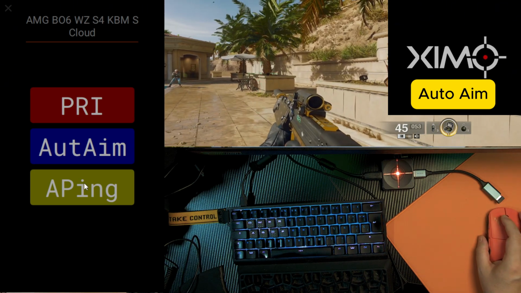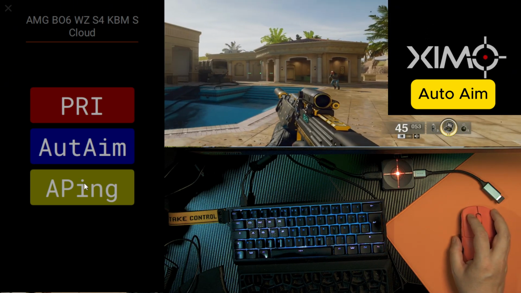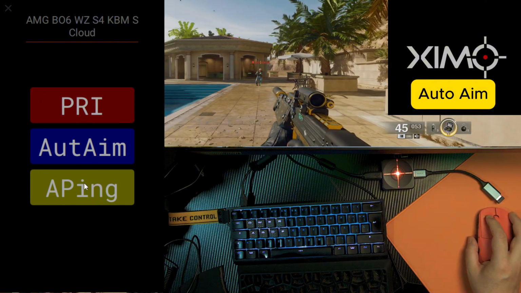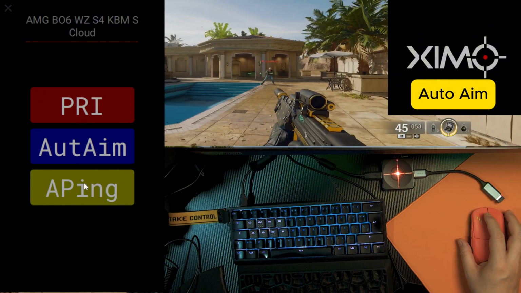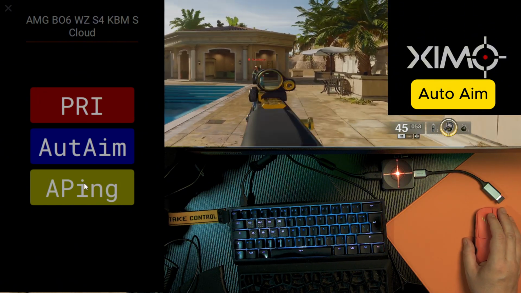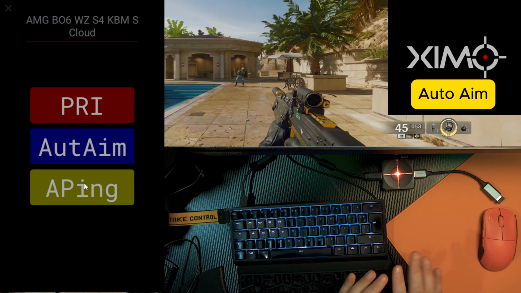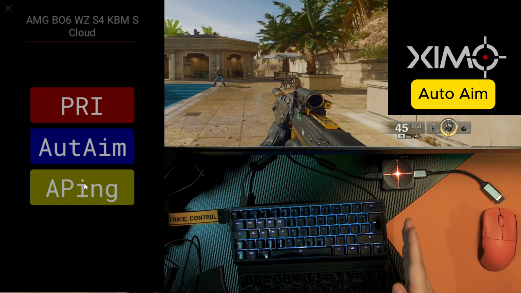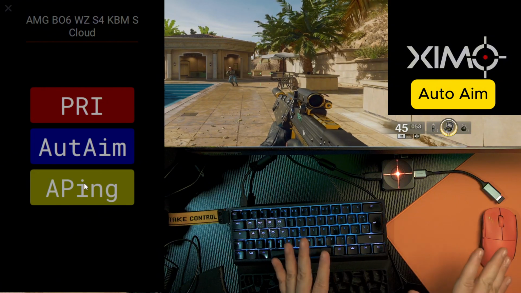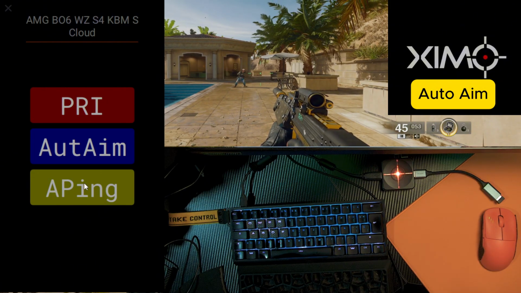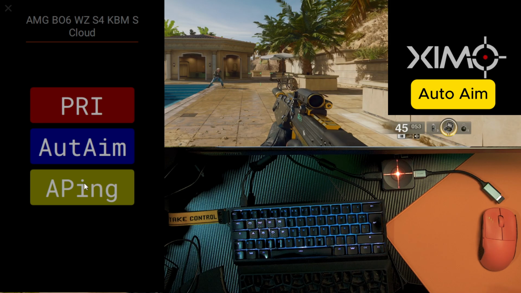And when you move your cursor across the target, you have a nice slowdown. So it's very easy to stay on target, all right? There you go. This is completely free for you guys, and this auto aim works way better than what you can find on Cronus or DS4 for Windows, all right?